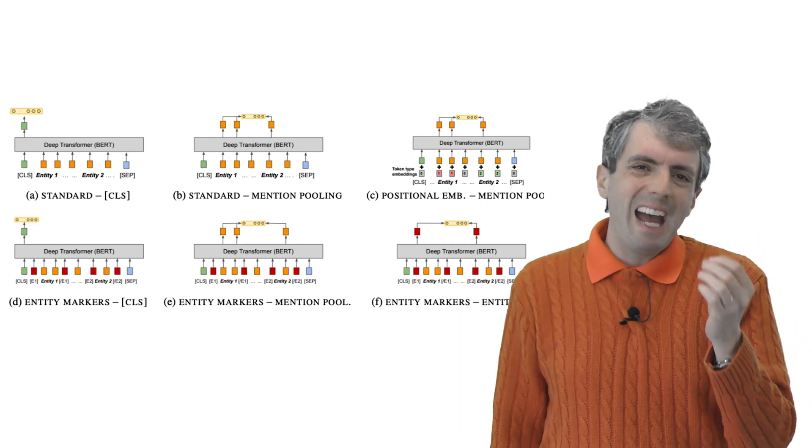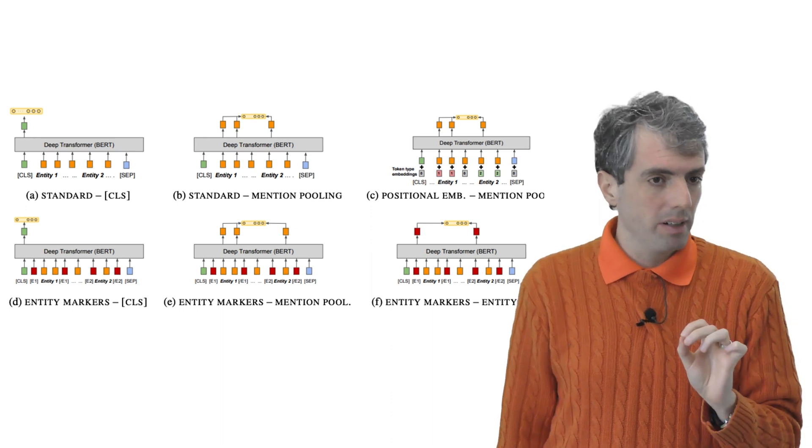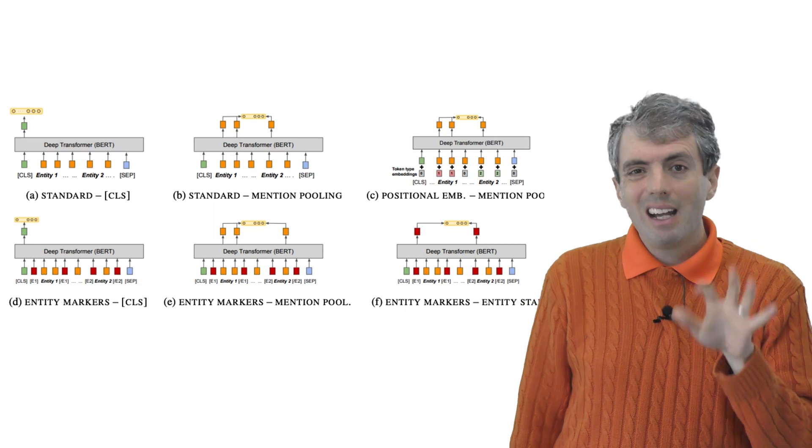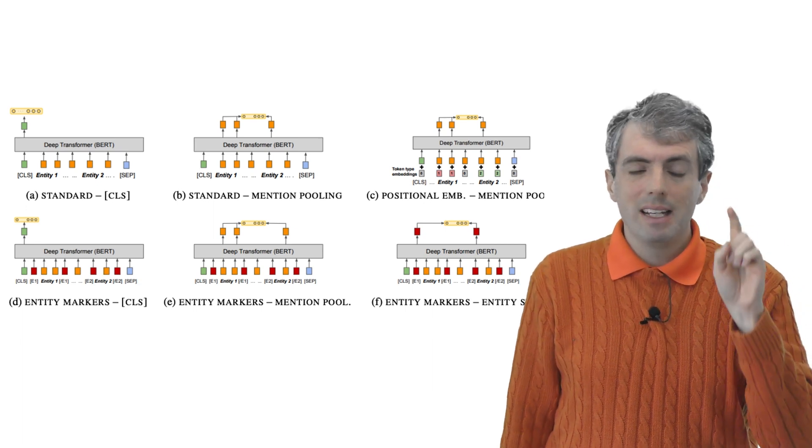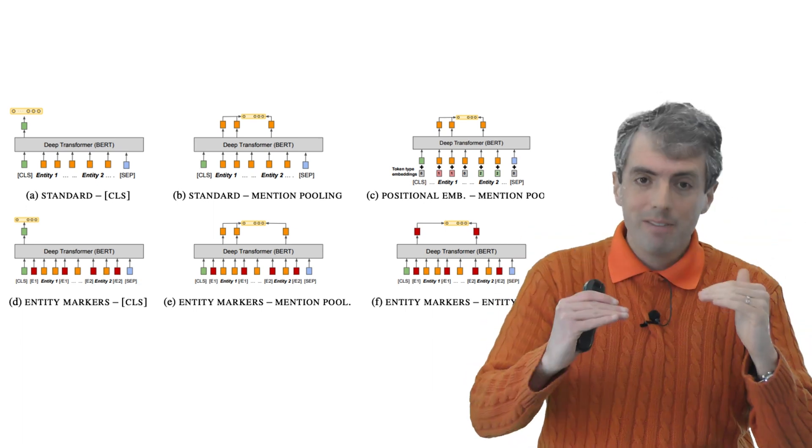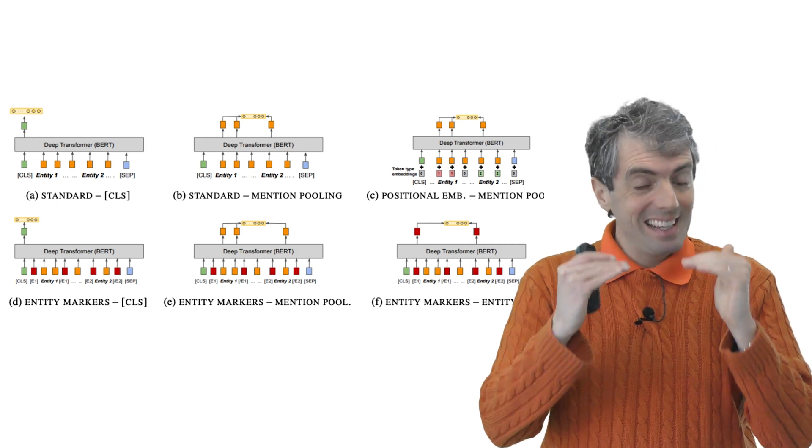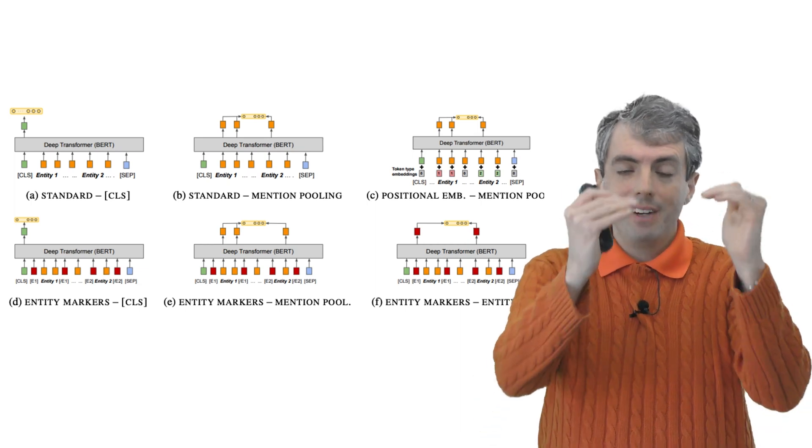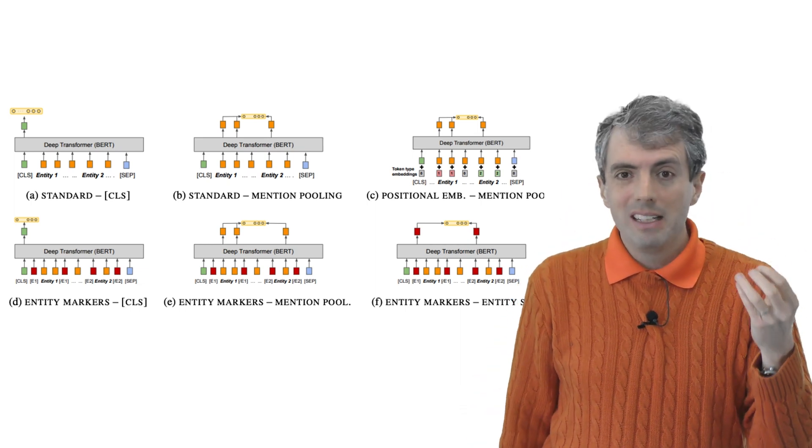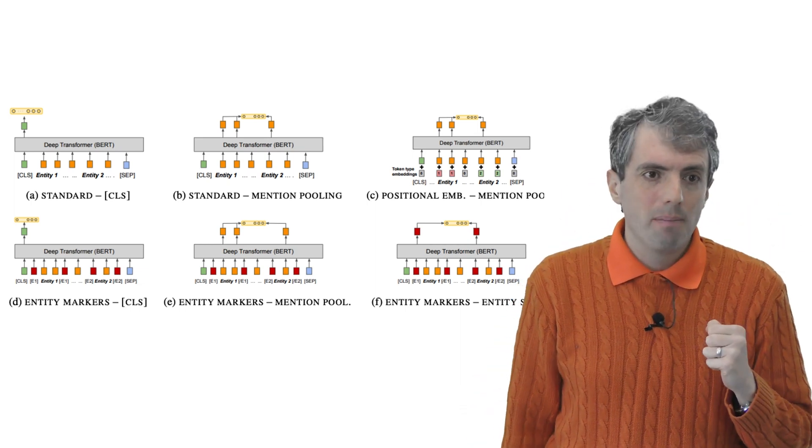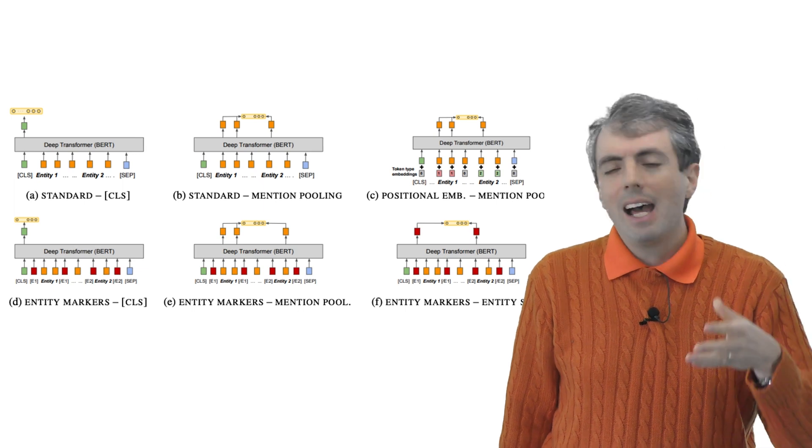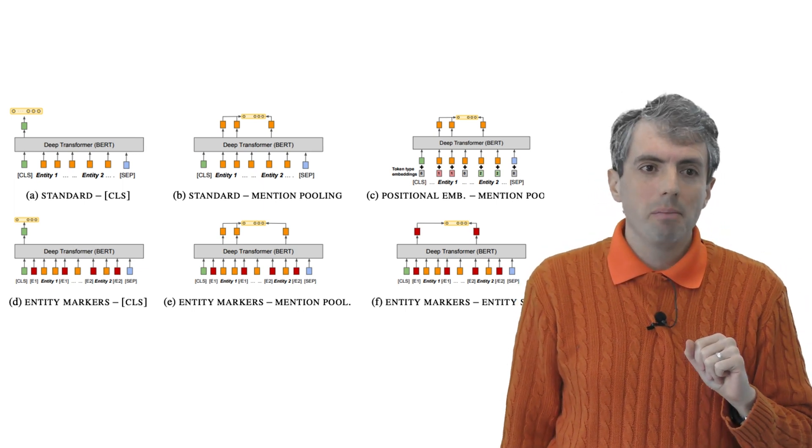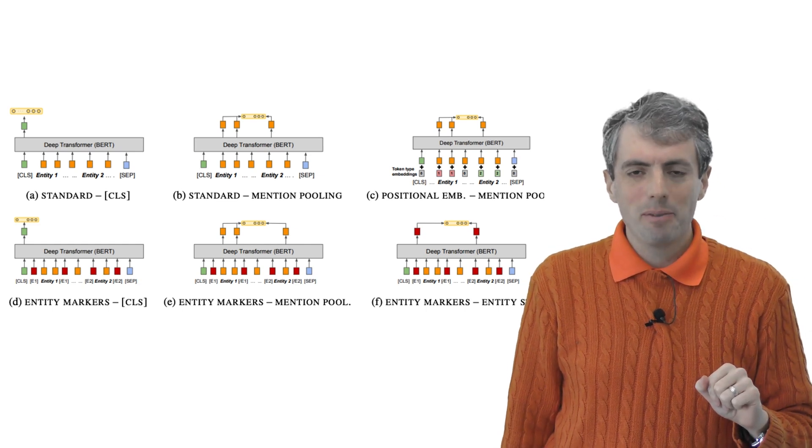Alternately, you can add additional tokens to the input to BERT to create entity markers that allow BERT to focus a little bit more on, hey, I know from the very first layer that this is an entity. I need to do something with this to make a decision about whether in the final layer these are going to be in a particular relationship or not. And this paper goes through a lot of the options for how to set up those entity markers. I'll put a link in the description.